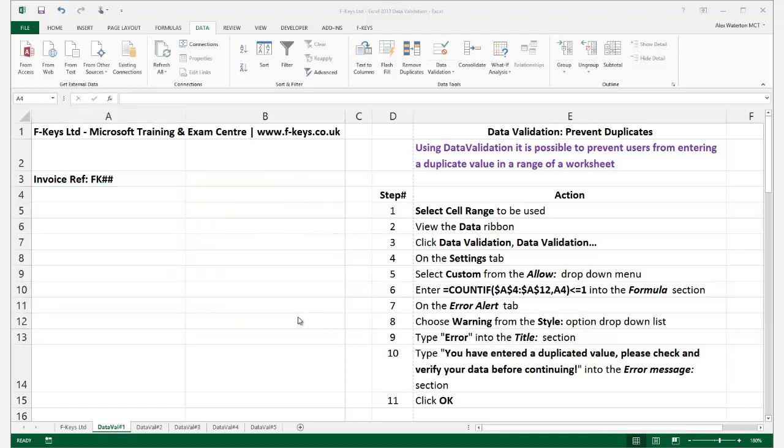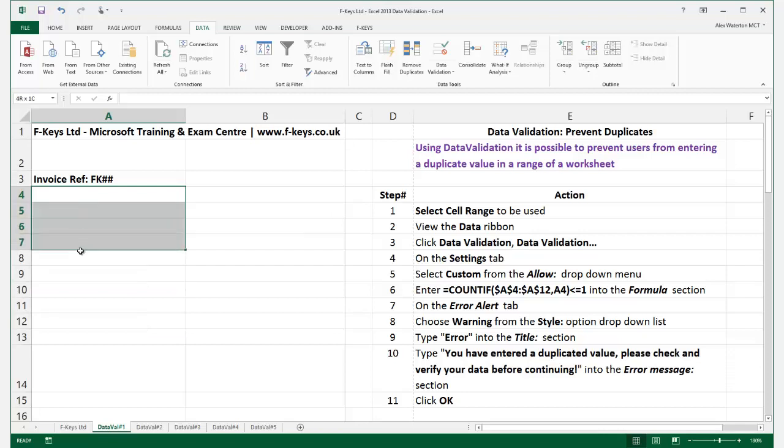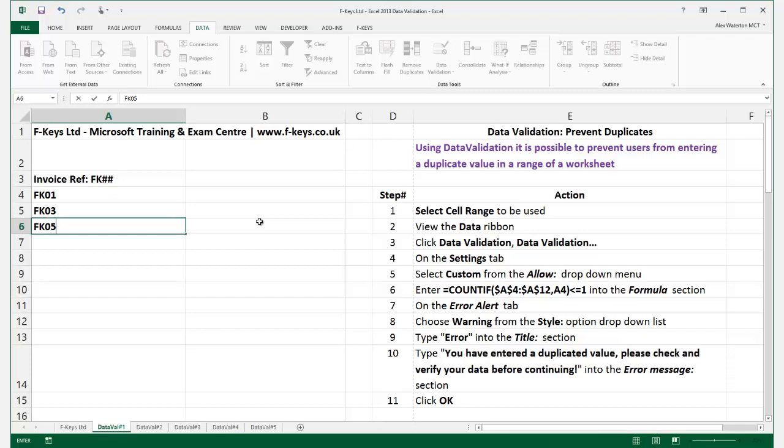Clicking the OK button has now applied that data validation to the range A4 to A12, and so I'm going to click in A4 and enter a value FK01. I'm then going to enter a value of FK03 and FK05.